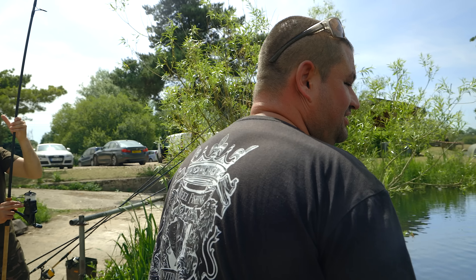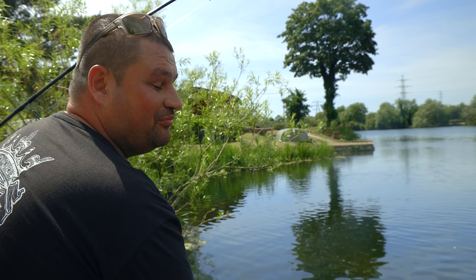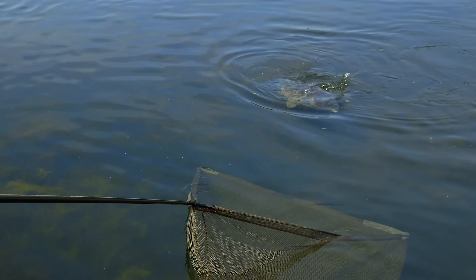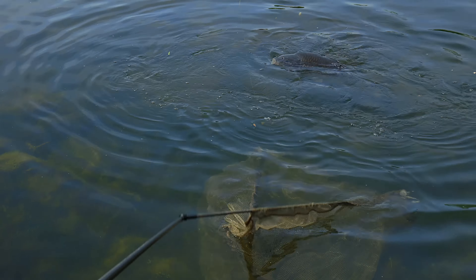There you have it — third one of the session, midday now. I'm going to get her back because it's hot again and we are going to top up with some water, some sun cream, and get back at it. It's turning into a productive day — in this weather you don't expect it to go crazy but it is becoming a productive day, hopefully it carries on into the afternoon and evening. It's Patch — it's a fully scaled, I think. Yeah, this is a nice fish. This is one of the fish I would have liked — it's a fish called Patch that I actually helped when they had it delivered a few years ago as stock, and I've always wanted it. And I think my brother's attached to it — taking it in turns!